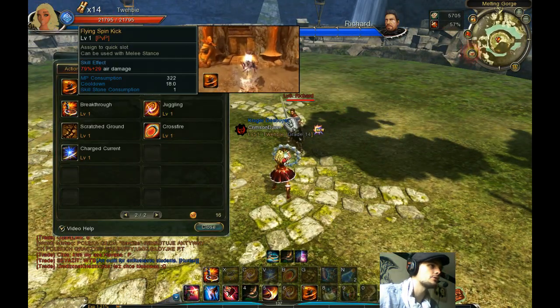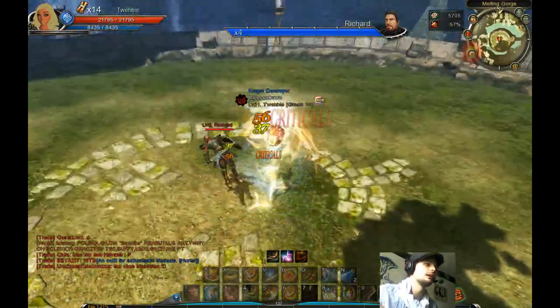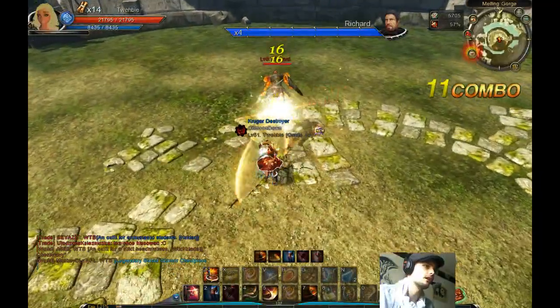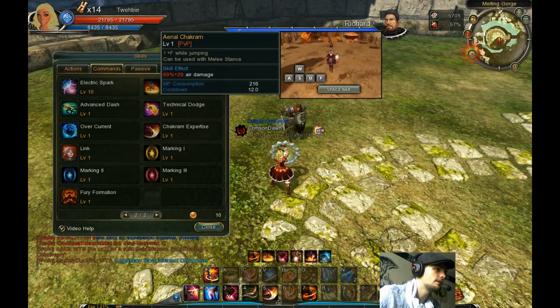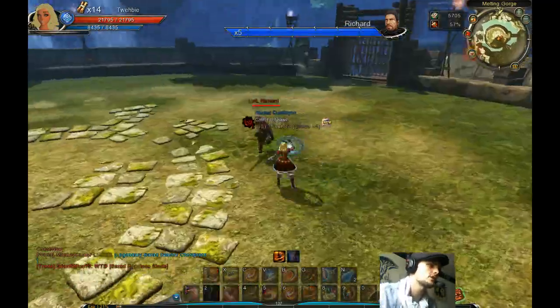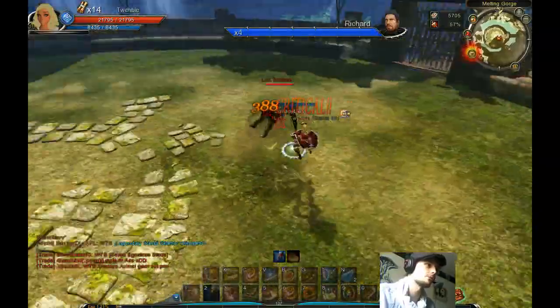Now the flying spin kick, this one is not as useful as I thought, but it is great for having mix up with the flying chakram, which is this skill. The aerial chakram can be comboed within everything. Now you can actually combo this thing, but I'll have to try and make this work. I know it's possible.